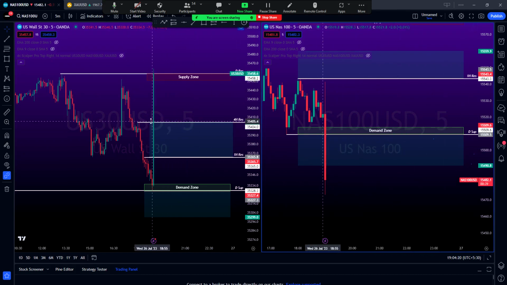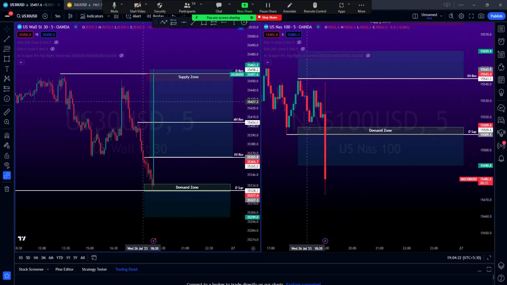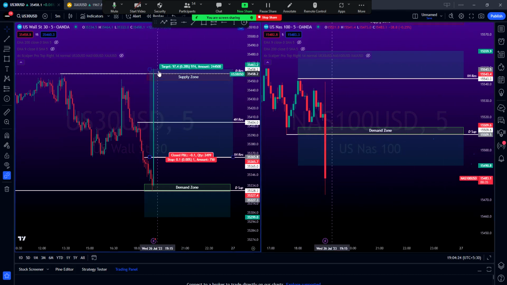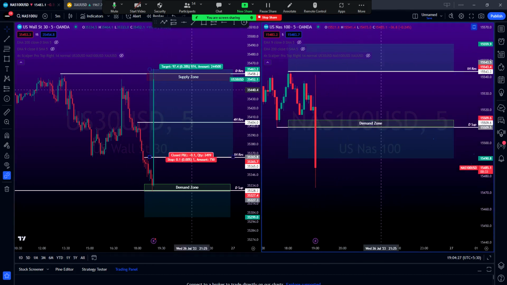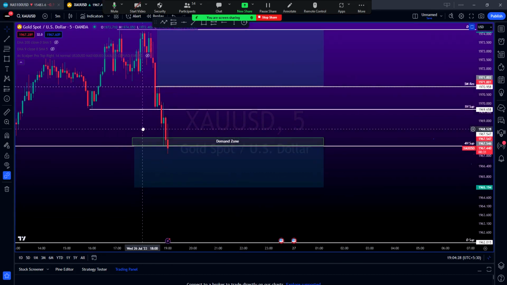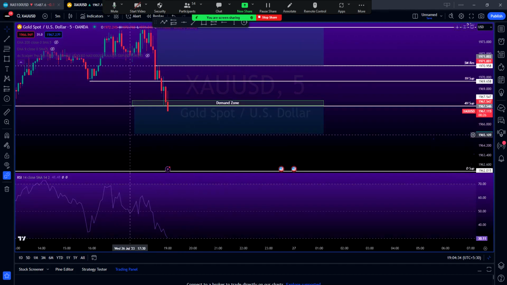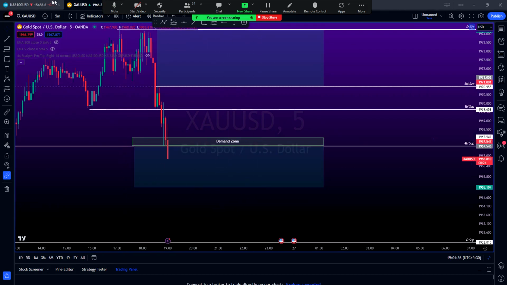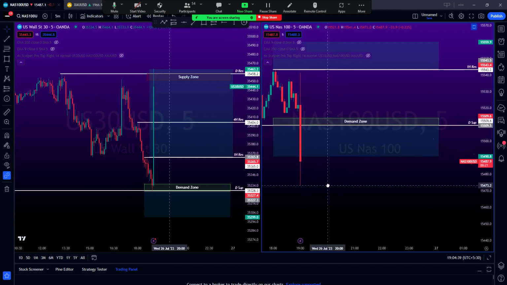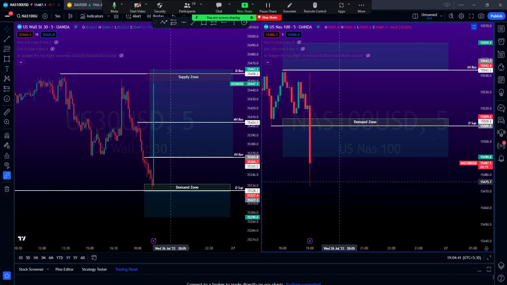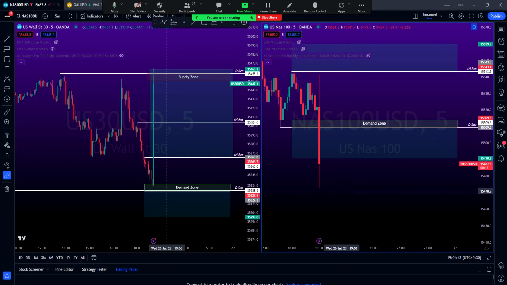Everything's working out right now, all right? Just letting you guys know. If these buys want to continue, we've got to close up above there, and Nasdaq looks good for the sells. US 30, gold starting to push down. It's looking good, all right? We've got moves that are playing out across the board right now. Take whatever you guys want, and just be smart about it, okay?